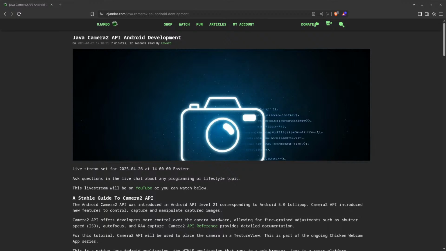this is also a continuation of our chicken webcam series. I'm trying to find an effective, low resource, including power, way to be able to watch over the chicken coop. So I tried using HTML5, but the problem with that is you can't control the camera. They do have some constraints, so I'll probably do some of those in the future.